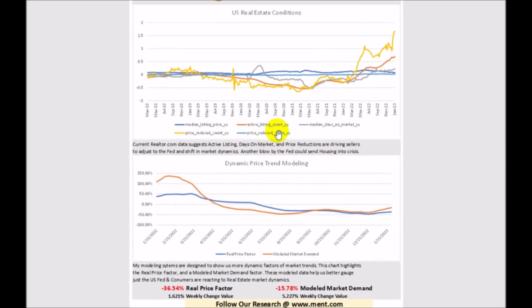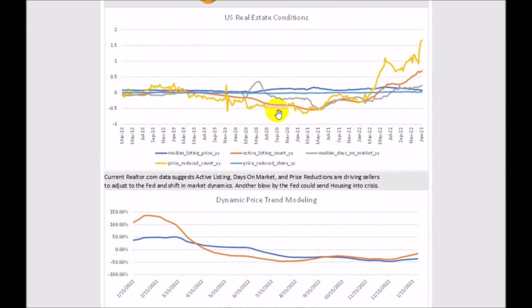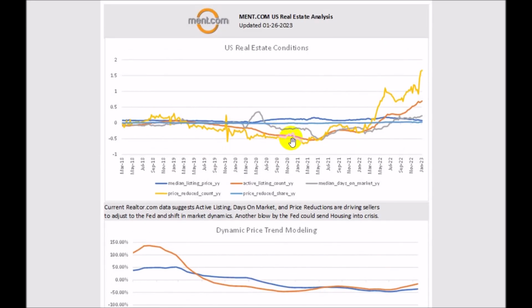Next, the real estate update. Okay, Realtor.com, the individual that did this data must have been on vacation because we went from January to November, and we all of a sudden had 3 weeks worth of data dumped on us. But it's kind of cool to see this big, broad change. So price reductions shot up to 1.6. So 160% of homes on the market are being reduced right now. Think about that. Pretty much everything on the market and anything coming on the market is being reduced right now.